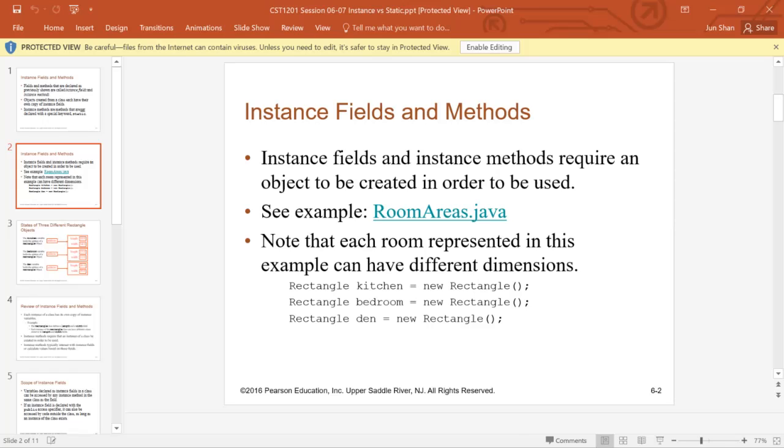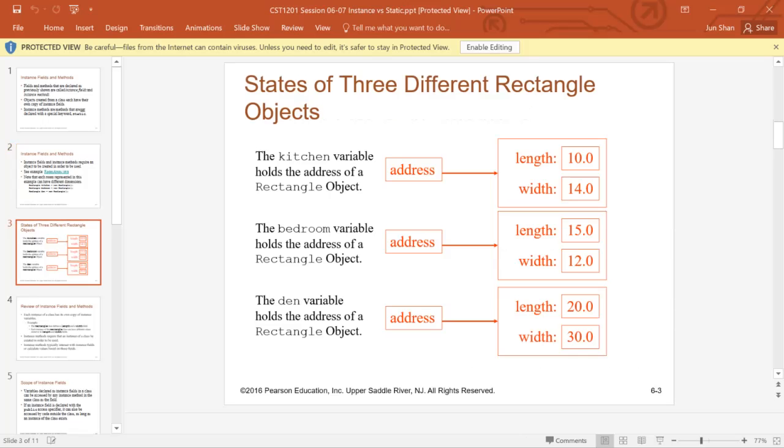For example, in the RoomAreas.java in the textbook, it defines 3 rooms. Each is a rectangle. We have to use the new keyword 3 times, each time creating 1 rectangle and assigning the rectangle's address to the rectangle variable. So it will end up like this.